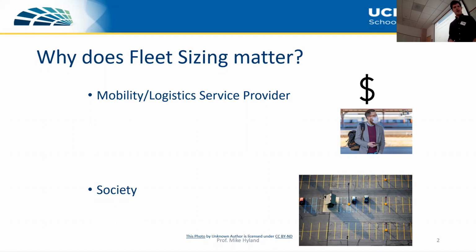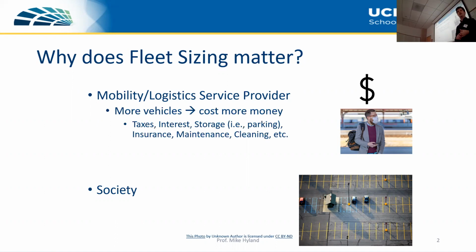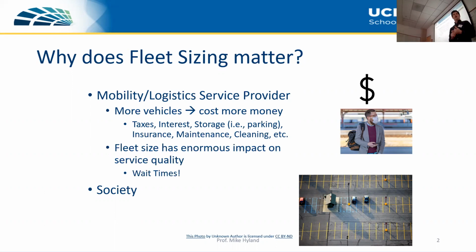Why does fleet sizing matter? Come at this from two different perspectives, the private company or the public sphere. From the private company that owns these vehicles, obviously more vehicles means more costs for them. These costs are associated with taxes, interest on the owning of the vehicles, storing these vehicles, insuring the vehicles, maintaining and cleaning the vehicles. And also fleet size has enormous impact on service quality, in particular wait times.